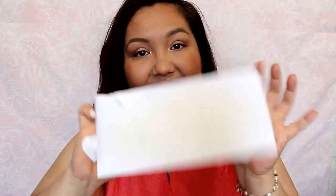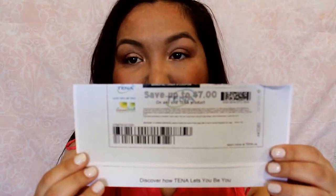Oh, this is a coupon for Tana. It has my name on it, so I can't show you, but it's a manufacturer's coupon on any one Tana product, up to $14. Which can be pretty good — I don't know how much they cost, but it saves you up to $14. I think this is a duplicate; I don't know how I got two. Oh, there was a promotion to sign up for two different ones — save up to $7 on any one Tana product, so it's just another coupon to redeem for up to $7.